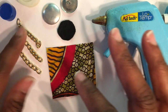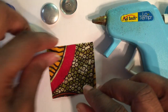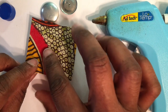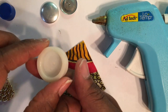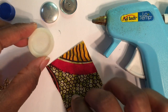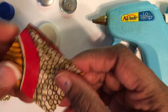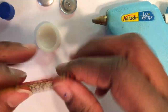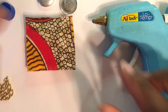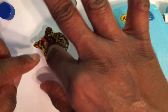Now, the first thing we're going to do to get started on this project is take our piece of fabric and place it down inside of this object, this is what you're going to be using to make your button earring. You're going to place it on the opposite side, okay? So I'm going to place it like this. And then I'm going to take this silver part here and push it down like that.